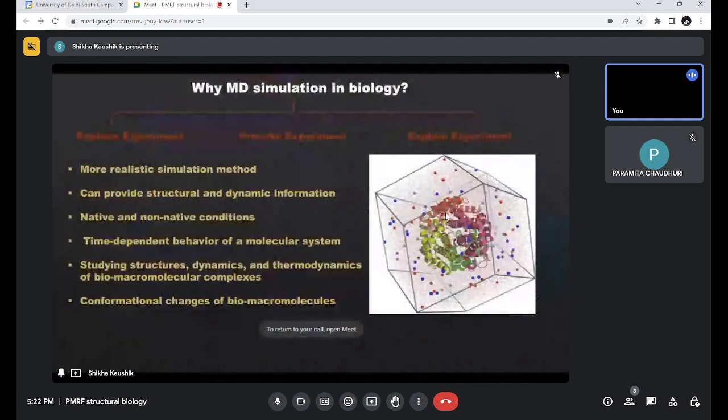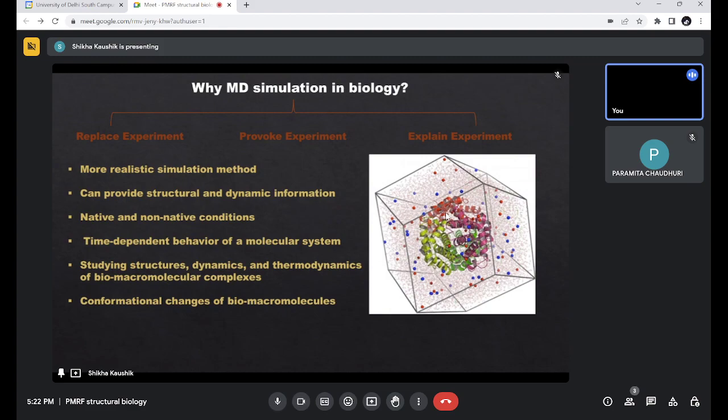Yeah. So it also helps you to explain experiments. It will give you the details, what all can be done, what all can be achieved, because it is actually making the exact scenario. So you can perform your experiment, or you can understand your experiment on a computer screen by changing the parameters, by changing the conditions, by changing the conformations. You can understand what you are going to understand through an actual experiment. So it is a more realistic simulation method. Molecular dynamics gives you a more realistic simulation method.